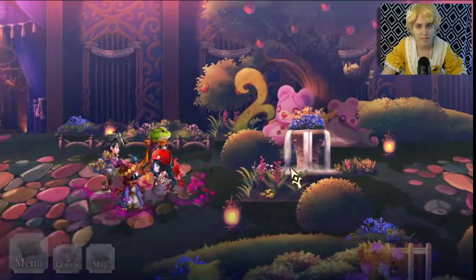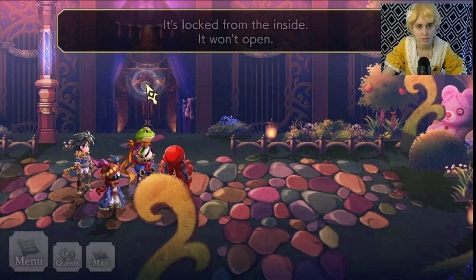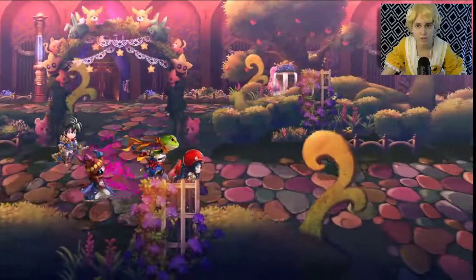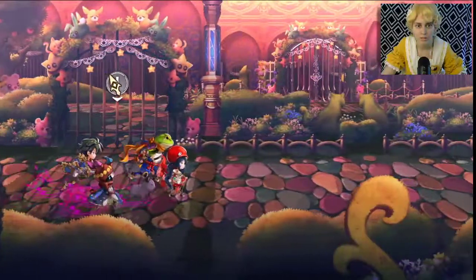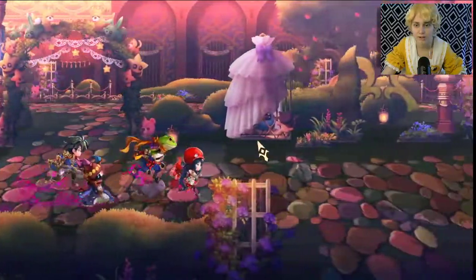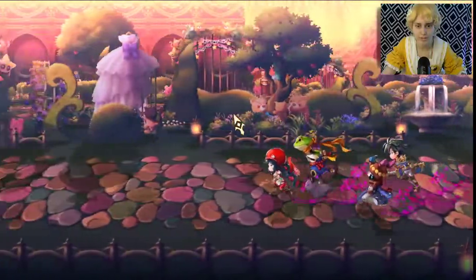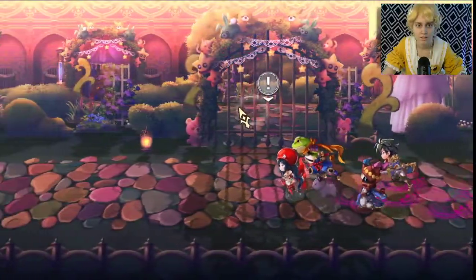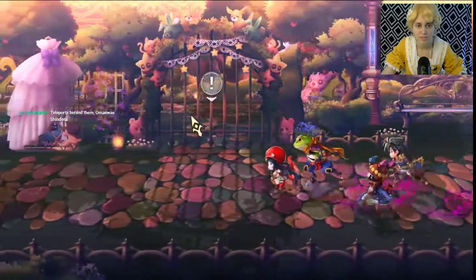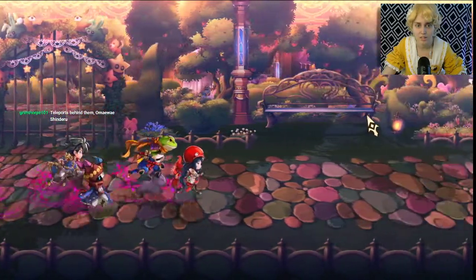Beat our first rabbit citizen. Or as I put it, murder. It's locked from the inside, it won't open. You can't even find a keyhole. Okay, presumably that's a shortcut back out at some point. This, I guess, is what keys are for? Nope, that's apparently not what keys are for. That's what keys are for, I guess. It is nice to not have to worry about random encounters. I don't know why those gates even bother existing, though. Why do you exist?